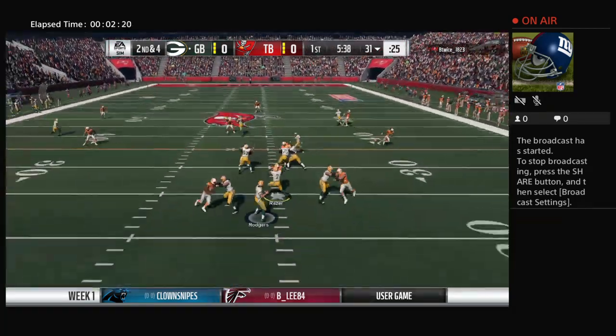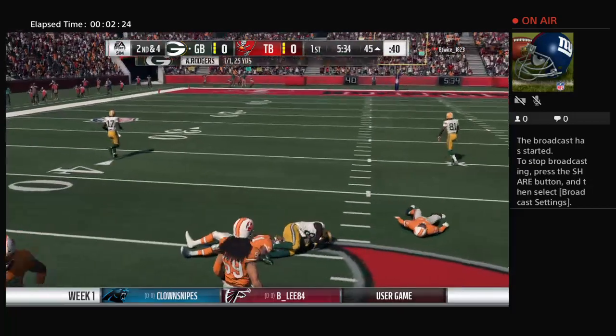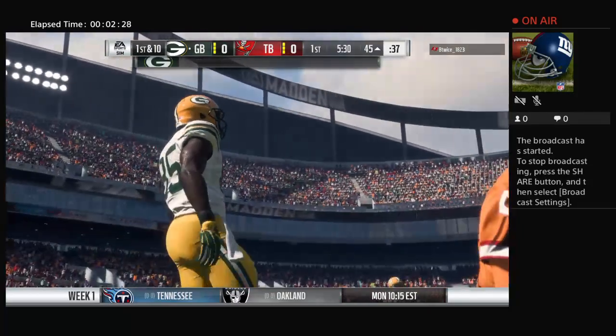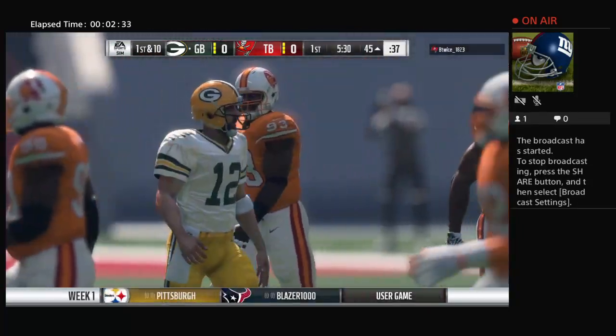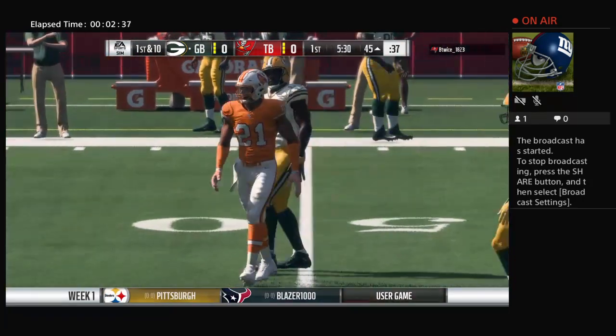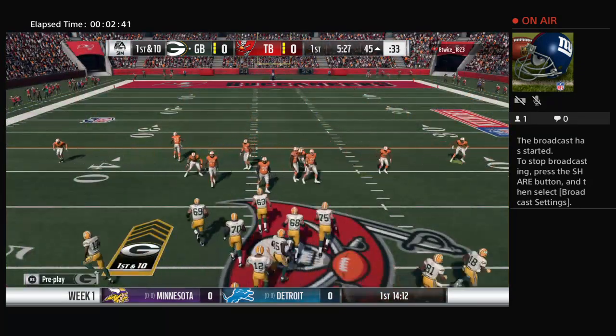On play action, it's Rodgers. It's complete to his tight end, Charles Clay. And he'll be taken down, but not before he gets into enemy territory. A really nice gain of 25 yards. So after that big play, let's see if they can catch their defense maybe on their heels.